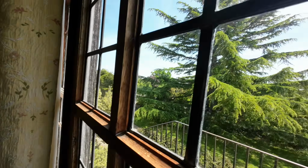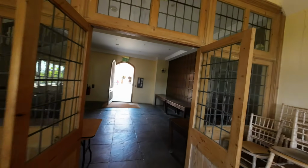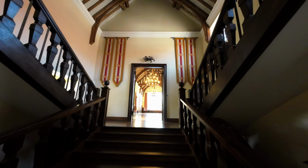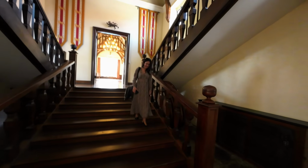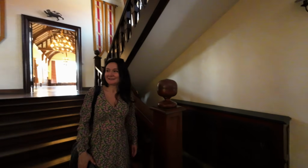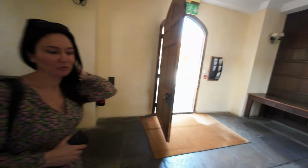I remember that. When I came here once, many, many moons ago, it was a private function. What do you think of the artwork? Yeah, I said that as soon as I saw it. Don't get me wrong, I admire their enthusiasm to try and recreate the dream of it, but it is a bit tacky, isn't it? The beauty of antiques is because they have age, that's what makes them unique.